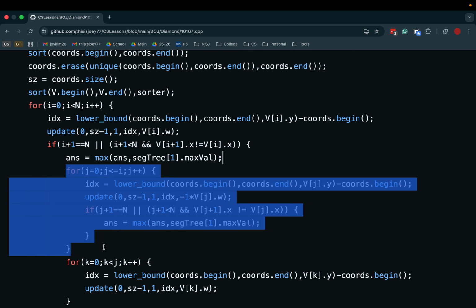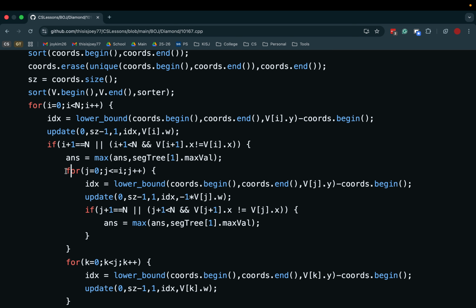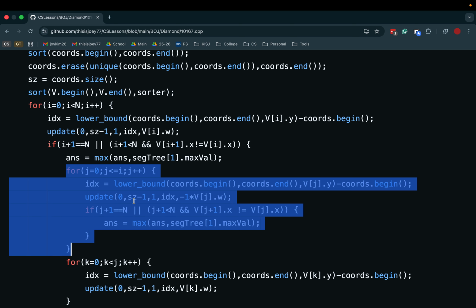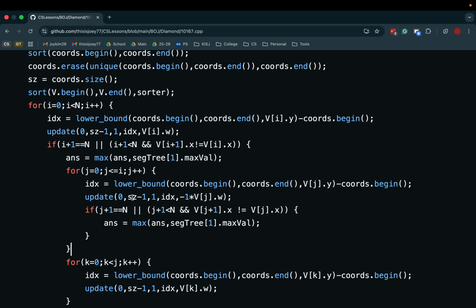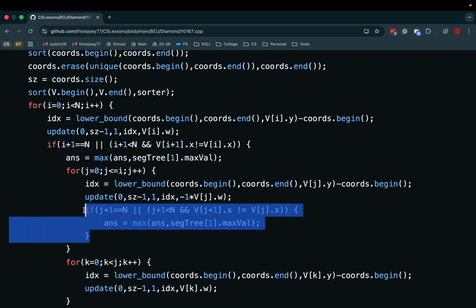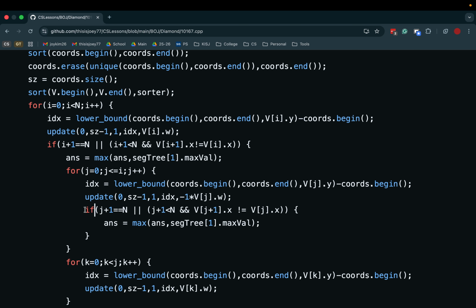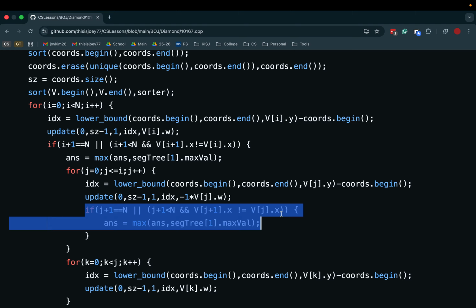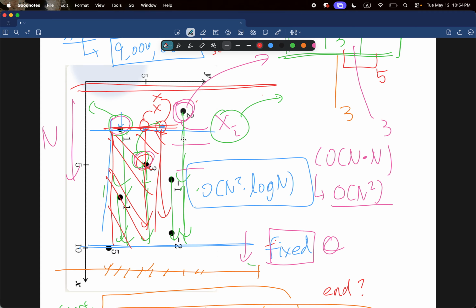And after that, we have a for loop within the if statement. Now, this is going to be responsible for modifying the upper end. So you see how we updated the weight multiplied by -1. This means that we're erasing the value. After that, the same if statement exists, just so that we check that all the values within the same line in the upper end have been updated.